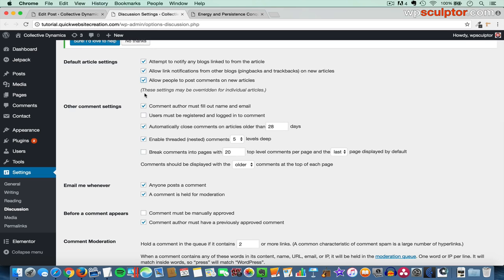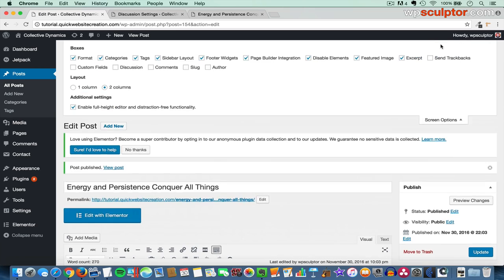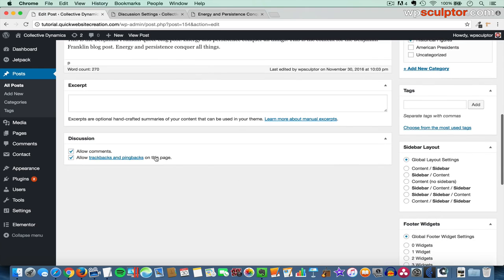But another important thing to notice is this message here. These settings can be overridden for individual articles. So if we go back to our blog post in the back end for the Benjamin Franklin blog post that we have here, if we wanted to turn comments off on this particular blog post, we could click on Screen Options and then make sure Discussion is checked, and then we'll minimize Screen Options, and then we could scroll down and we could turn off comments by unchecking Allow Comments.